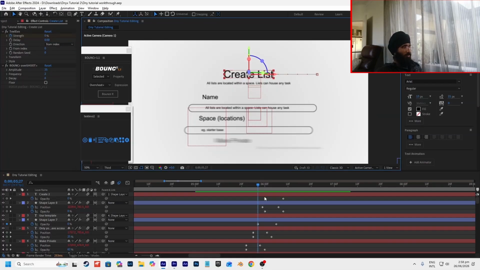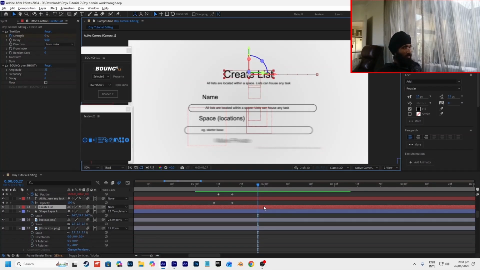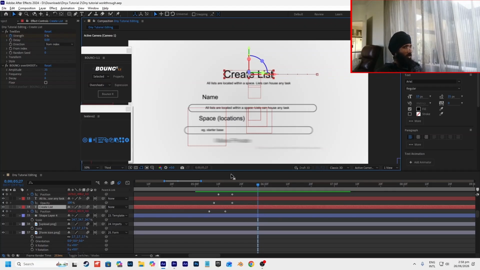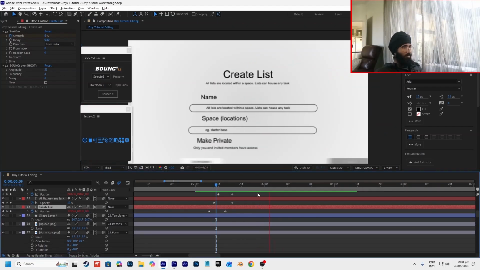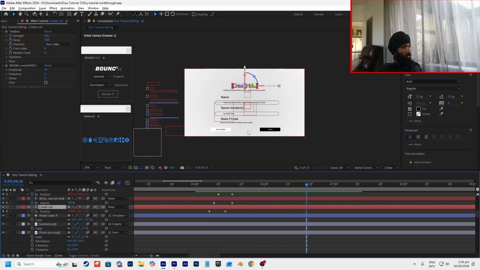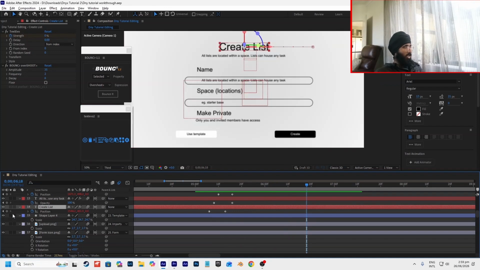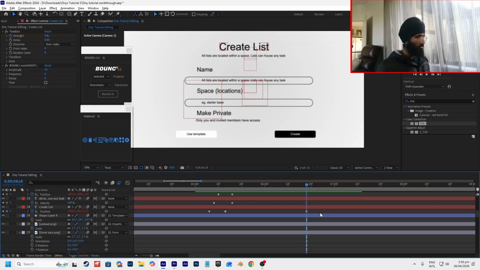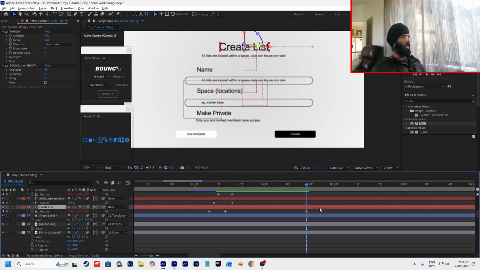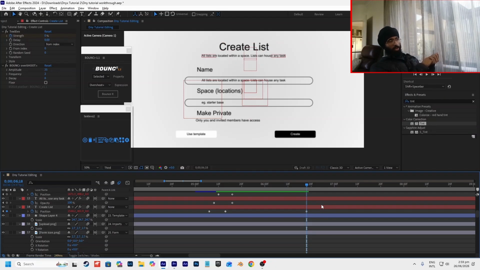Yeah, so I'm gonna wait until everything kind of stops moving, and then I'm gonna click on the P for position keyframe for the create list. So this is just the top one, and then I'm gonna base this keyframe. Everything else is gonna be based on this keyframe.